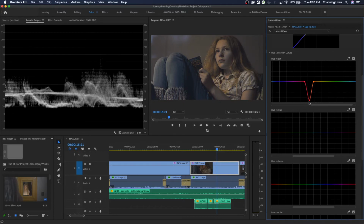Notice this is saturation, the saturation line. The top is fully saturated, the bottom is desaturated. Notice how it's gray at the bottom and very red at the top. So if we boost this up, it boosts its saturation in that color. If we drag it down, it desaturates it, takes it down, takes it away.